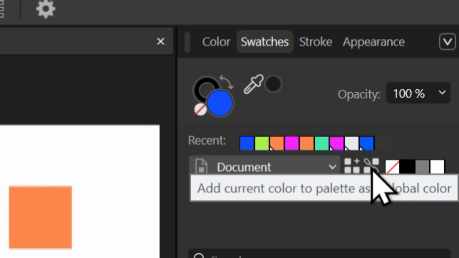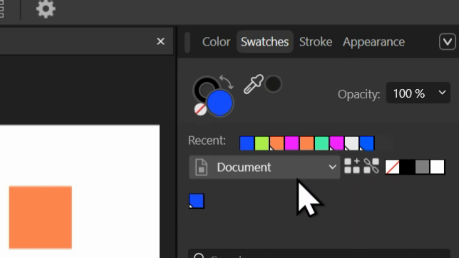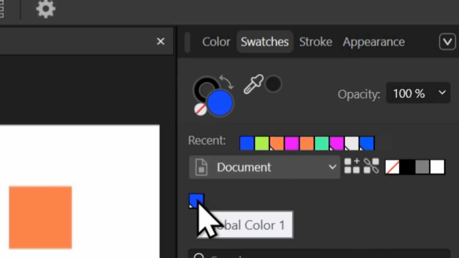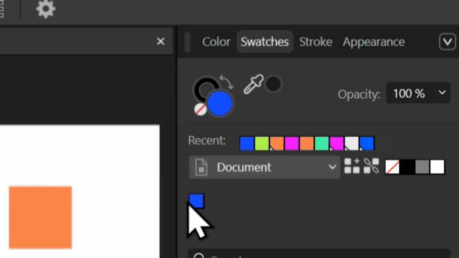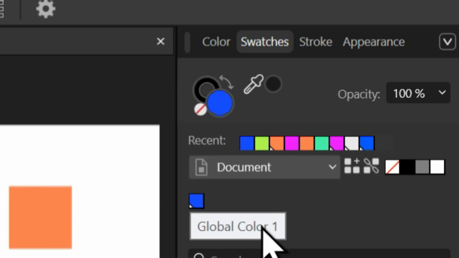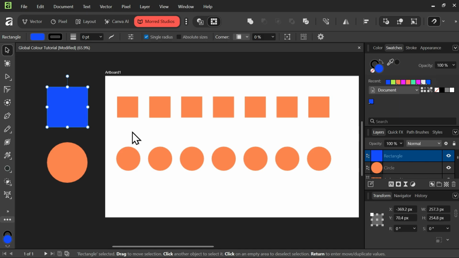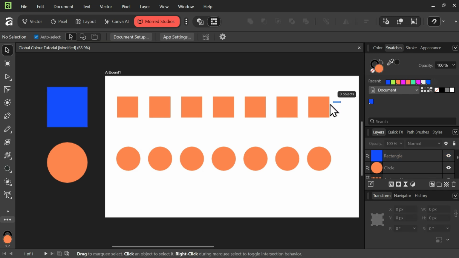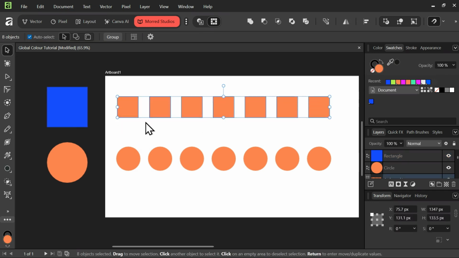So we're going to be clicking on this second option that says add current color to palette as a global color. Once I click on that, it creates this swatch here with this small white triangle, if you can see. So now that we've created that, all I will simply do is highlight every single rectangle or square that we have here, and then change it to the global color.